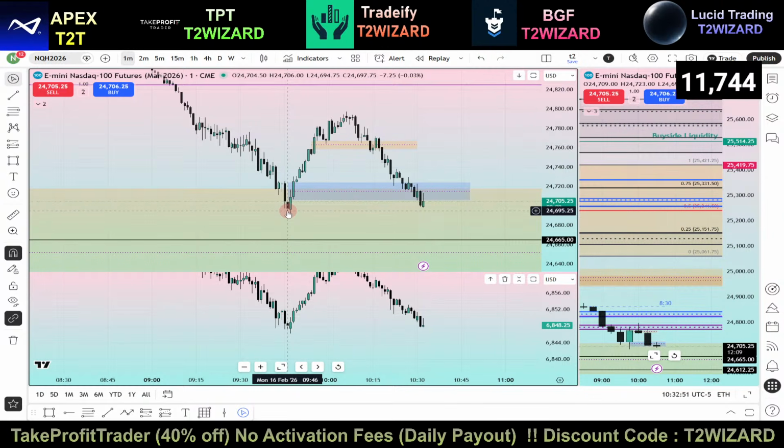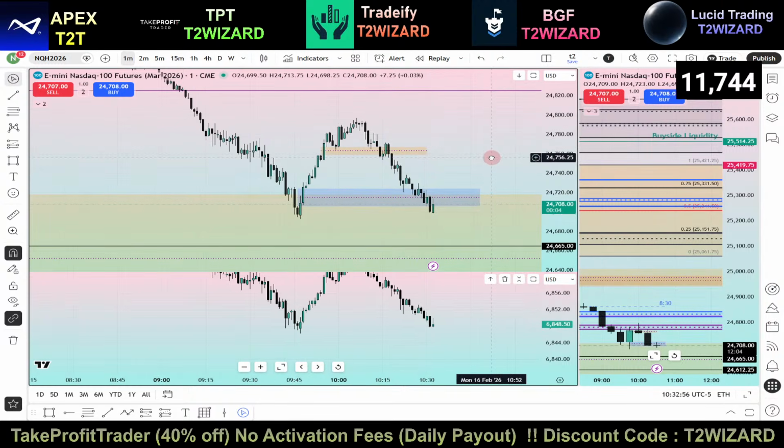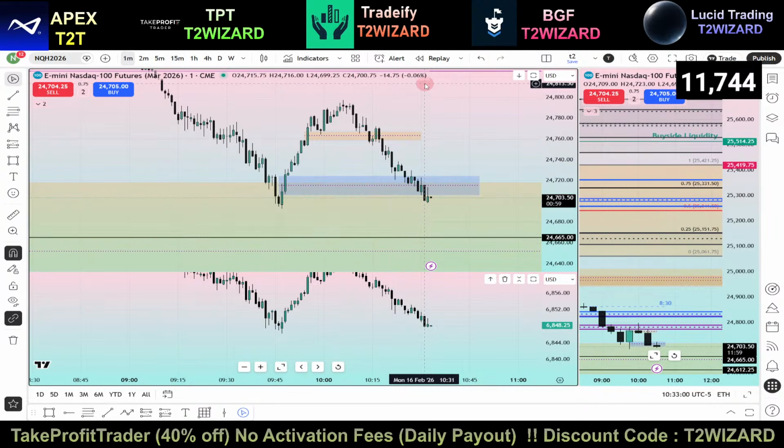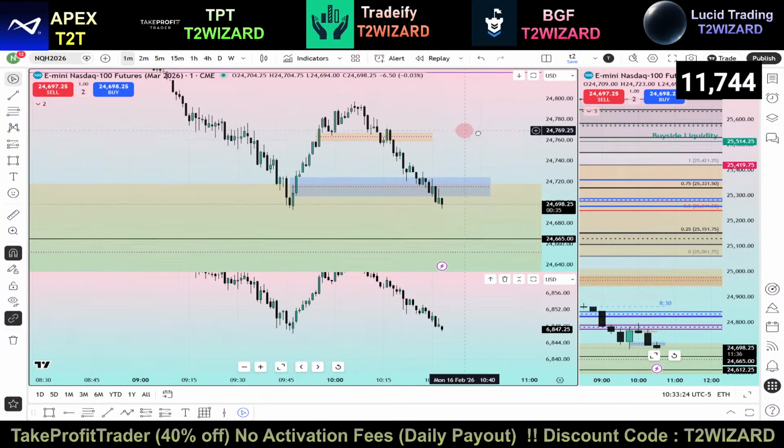Oh sorry, it's not the SMT, it's actually a fake SMT. So this guy is going to take that low for sure. The fake SMT, because Dow is stronger while the market is going higher. So the weakest sister should not take that low. But the weakest sister has taken that low, which means the strongest sister, which is this Nasdaq, while the market is falling... Go to your daily chart, you will understand what I mean to say. While this market is falling, the strongest sister should take that low. Why? ES failed to take that low, I don't care. But this guy has to take that low. At least this low has to be taken.